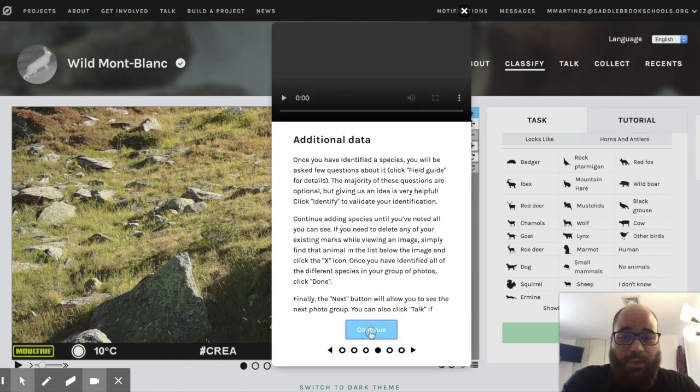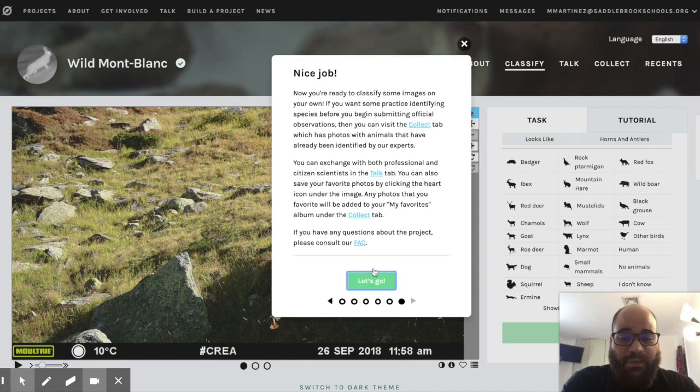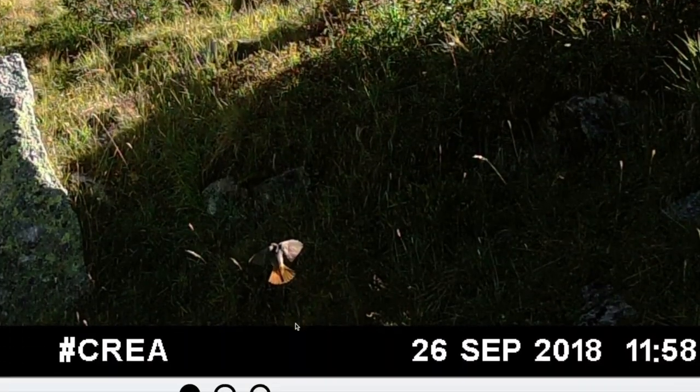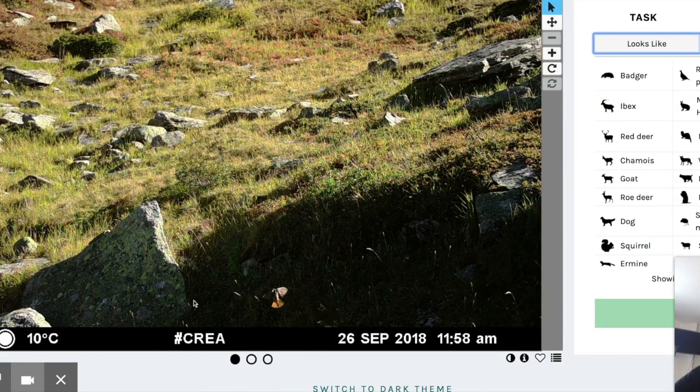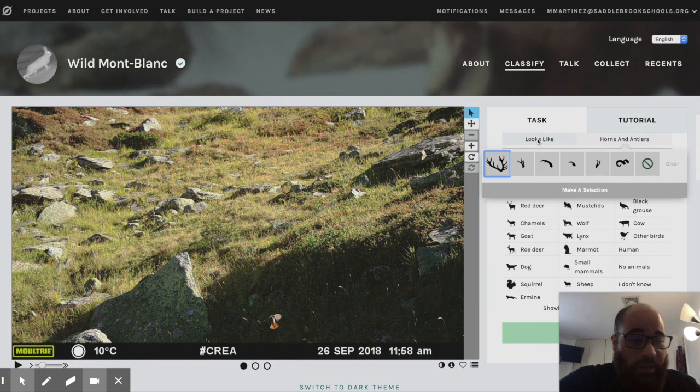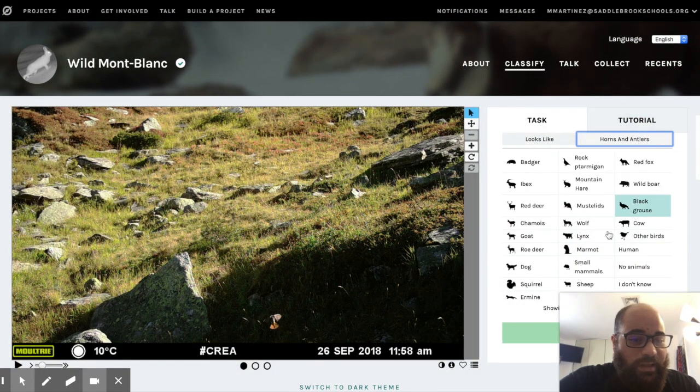But it's a really cool thing. It's one of my favorite things to do to pass the time. If you really find yourself bored, you can see this little bird here. So I'd zoom in on that guy. I'm not sure what he is. He's some type of bird. And you can even describe like, oh, it looks like horns and antlers. It looks like, I'm not really sure, some type of bird. And you can go around through that. So this is a really cool thing.